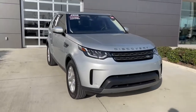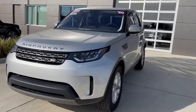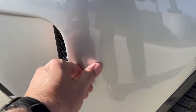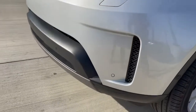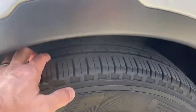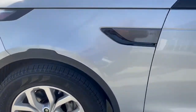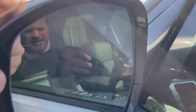This is an Indus Silver 2020 Land Rover Discovery — the very last one we have in inventory. These are pretty hard for us to keep in stock. It's got one little spot right here on the bumper, not bad, just wanted to point it out to you. It has front park sensors that'll beep at you before you run into stuff. Tires are good — these are Scorpion Pirelli's, 255-60 R19. It does have keyless entry and blind spot.